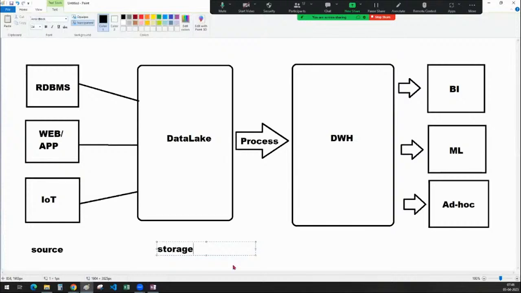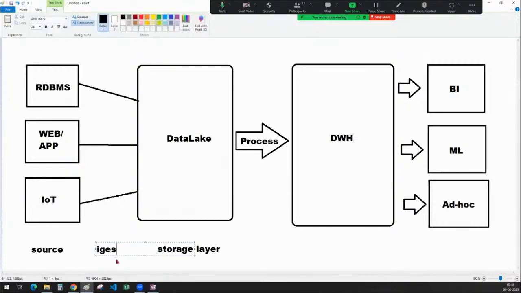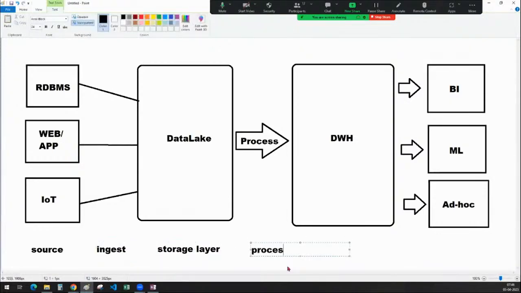People call it a storage layer. And here we are going to do what, guys? Ingestion, right? Ingestion is collecting the data, and then we do processing. What we are doing in a data warehouse, we are trying to analyze the data, transform or analyze, right? Transform, finally analyze.